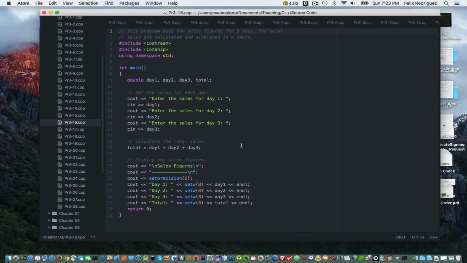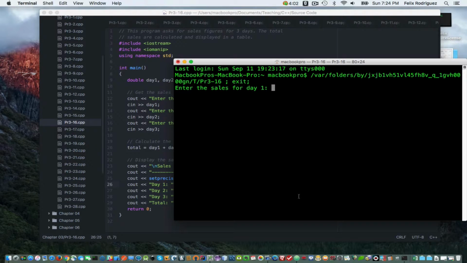Example 16. Here we use a combination of setprecision and setw, and you can see what the effects of that are when we run it. So we're going to put what our sales are.